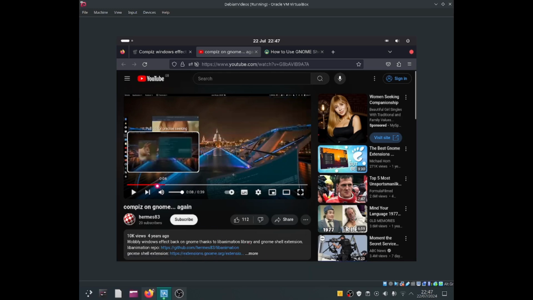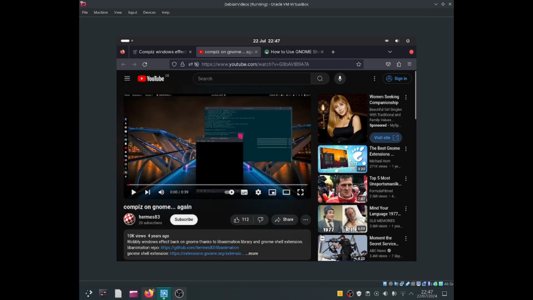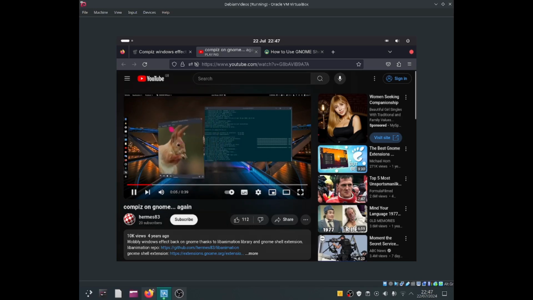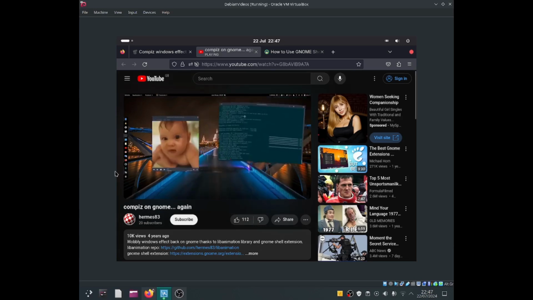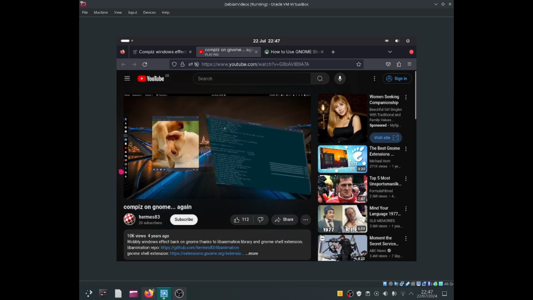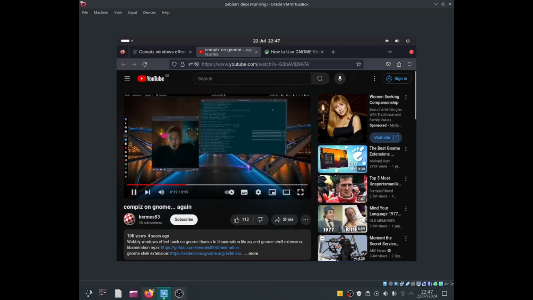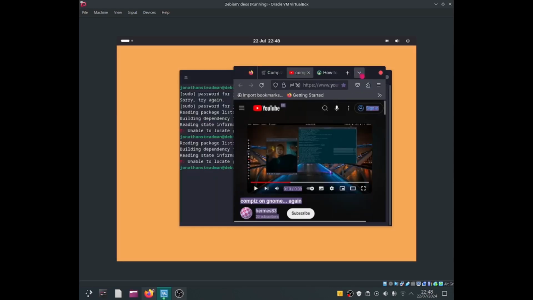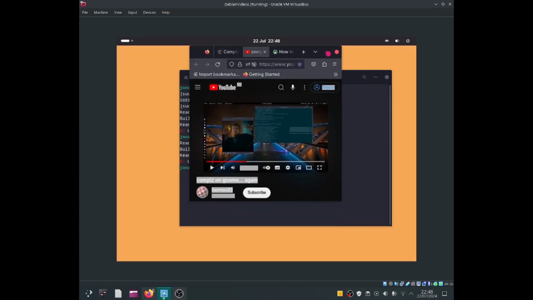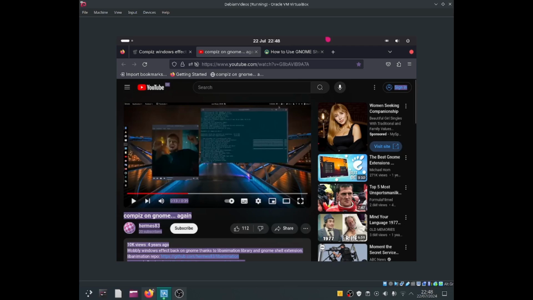So for Wobbly Windows, as you guys will see, it will just affect when you're trying to drag windows. See? Yeah, it's a very nice animation. So in this video, I'm going to be enabling it, and I'll leave the link down in the description, but this is what my windows do. By default, it doesn't do it, but I will add in support to do it by using Gnome extensions. Okay, let's get started right now.